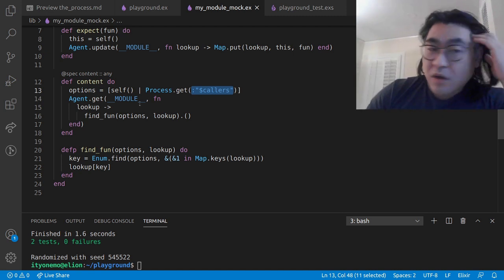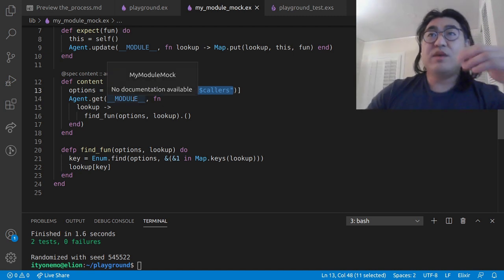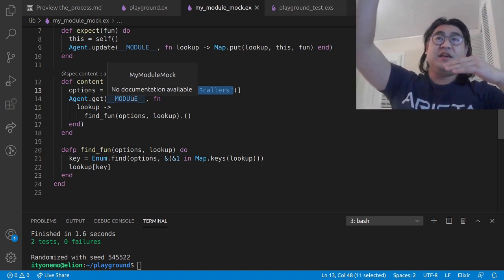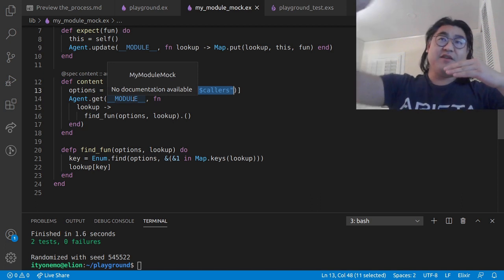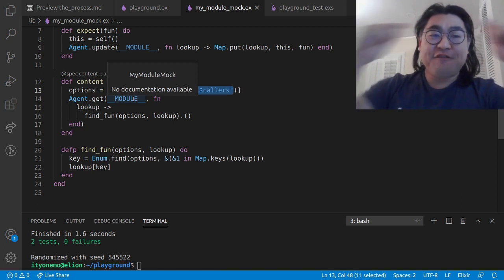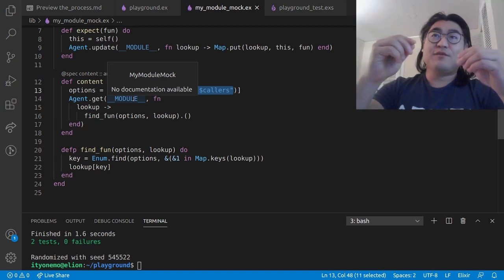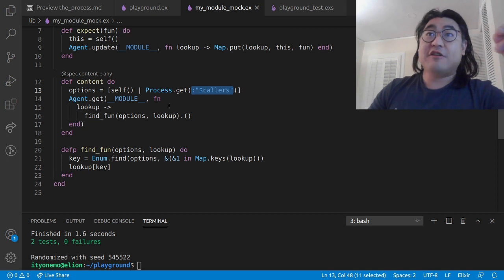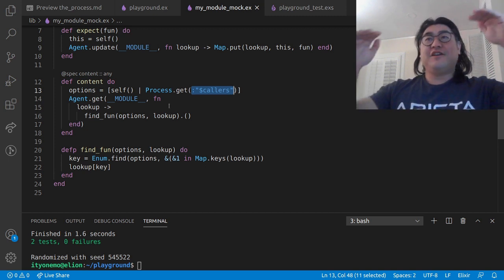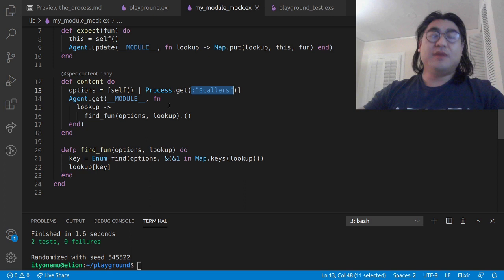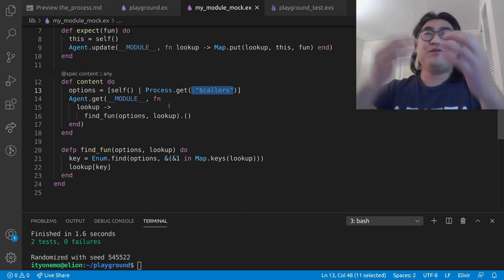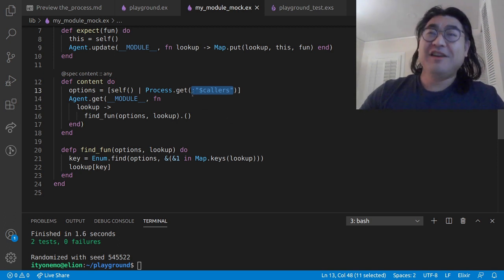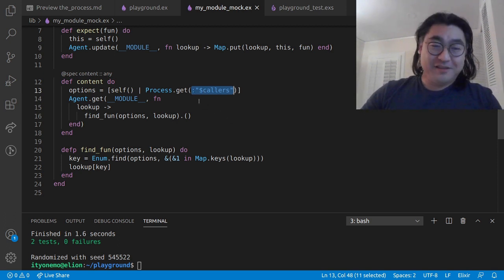And so we can look through this list, and eventually one of the callers is going to be the test process. And if I can associate that test process with the function that I've set up an expectation for, then I can call that function. So this is almost like a stack trace, but it's like a process trace, if you will. It's really cool. This only exists in Elixir.